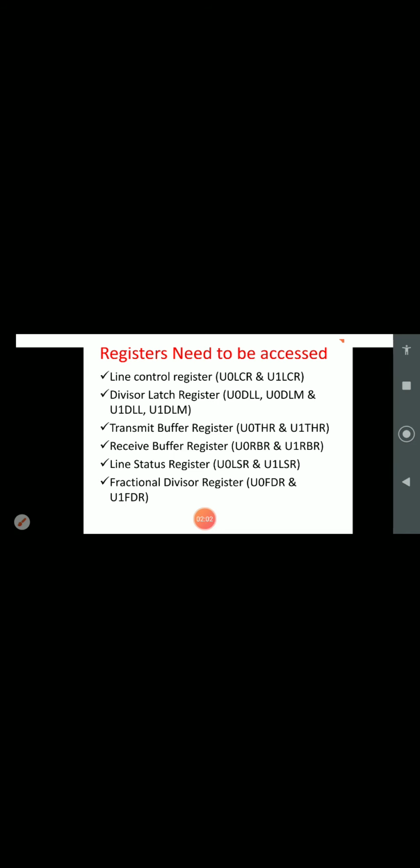Before starting the program part, first we have to see what registers need to be accessed in this UART program. The first register is the line control register. The UART registers come in pairs, that is U0LCR and U1LCR, that is UART 0 LCR and UART 1 LCR.